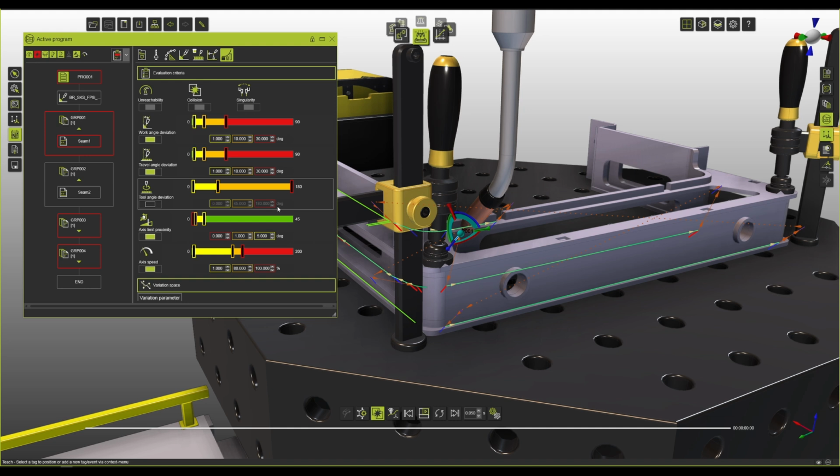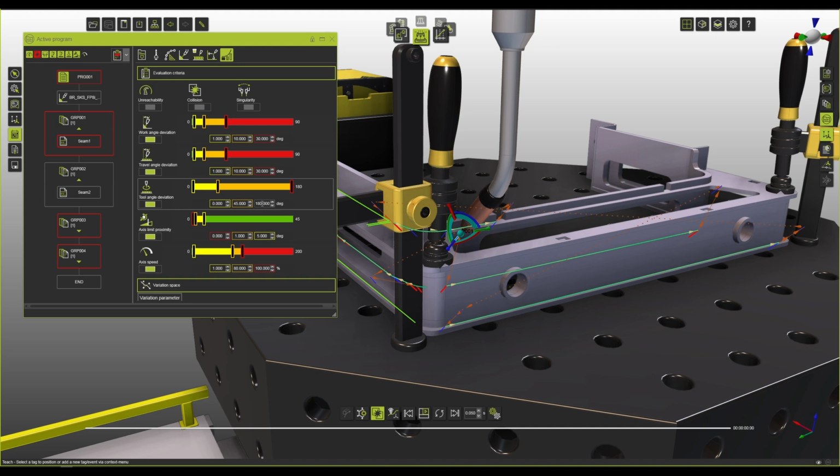If for some reason you have a preference for how this angle should behave, that means if you program this and you're trying to keep the torch at a certain angle, then you can enable this. You can enable this, and it's also going to take into account, from 0 to 45 degrees, it is okay. From 145 to 180 is not so good. And more than that, that means you're probably changing the configuration of your robot. So not good.